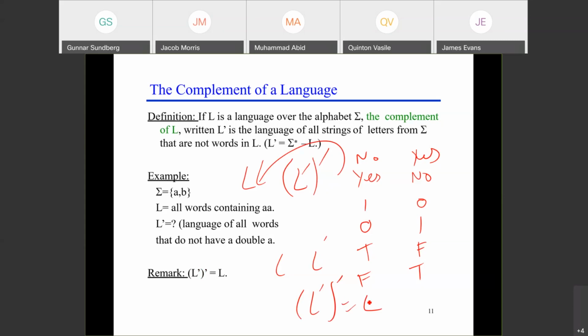Okay. So now if I say complement, if I say a language and I'm interested to find the complement of that, can any one of you please explain to me what it means with respect to the language? What is the resulting thing you will get when we talk about the complement of a language?